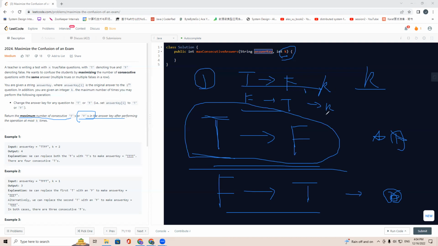Is it possible that, for example, we flip some part T to F and some part F to T, with K1 plus K2 equal to K, and get some kind of maximal consecutive ones?